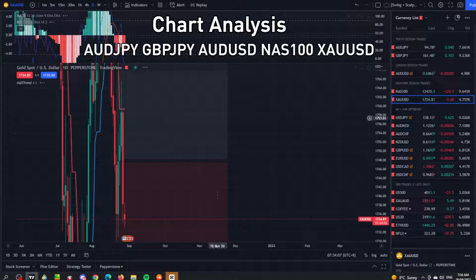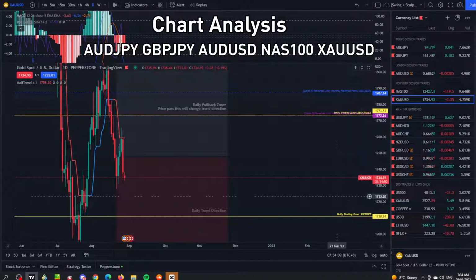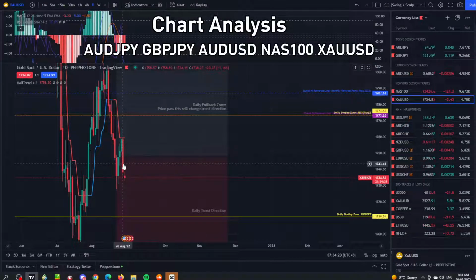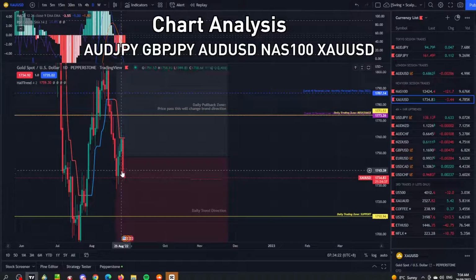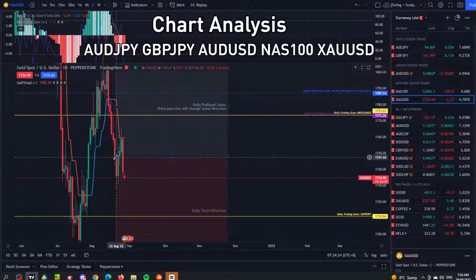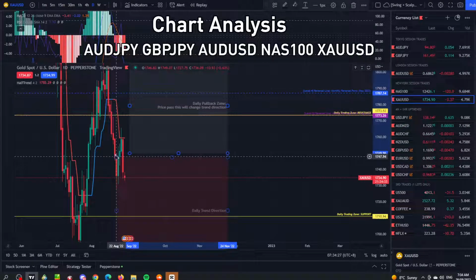Gold USD, we predicted the move will be in a downtrend. It did do that. So the price was here, went to a downtrend. Tuesday, Wednesday, Thursday went into a pullback, and then big engulfing candle. So everything went down again on a Friday with big engulfing candles. So if anything, we just continued the trend.